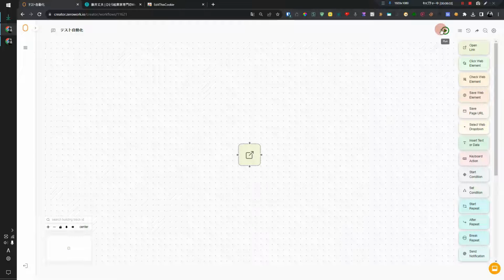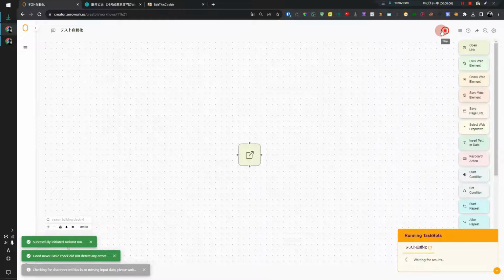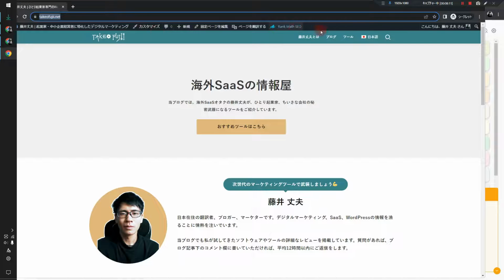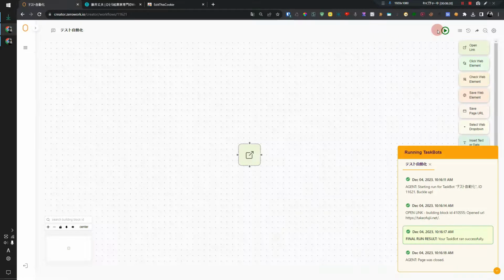Click on this button. Then, the page was open in the logout state until a while ago, but now the page is open in a properly logged-in state. By using cookies like this, you can omit any processes such as entering a password or entering an ID to log in.